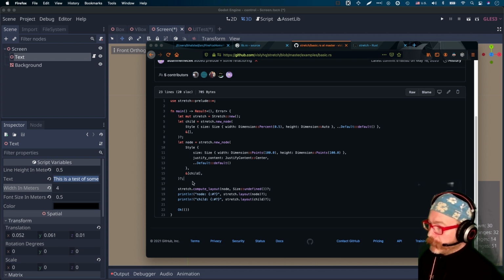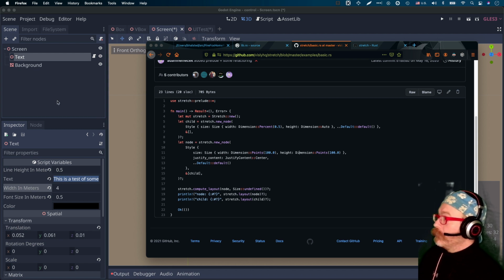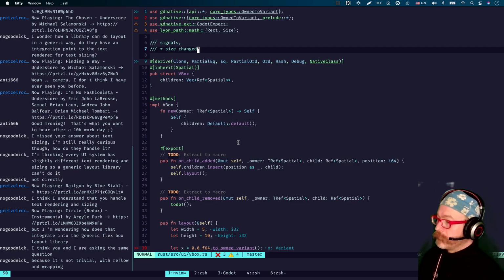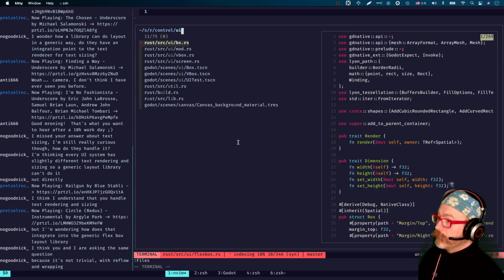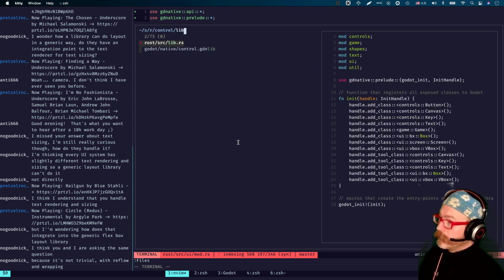Node is the parent of everything here. I mean, why wouldn't we say it's flexbox? Why don't we just change VBox to flexbox?